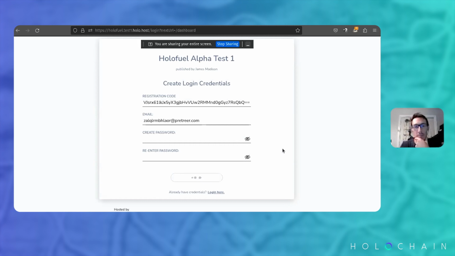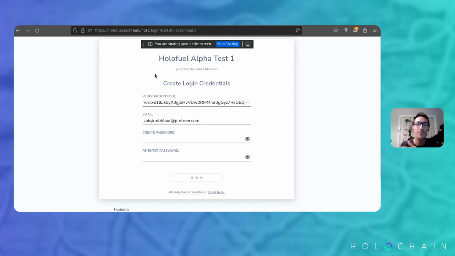And something to note, I will just speak to this instance of HoloFuel is completely on a different hash space. Maybe the way to think about that for those who are newer to such terminology is it's a different network.